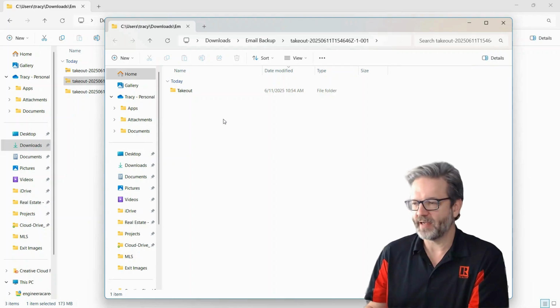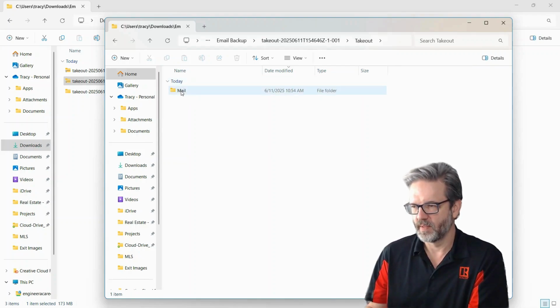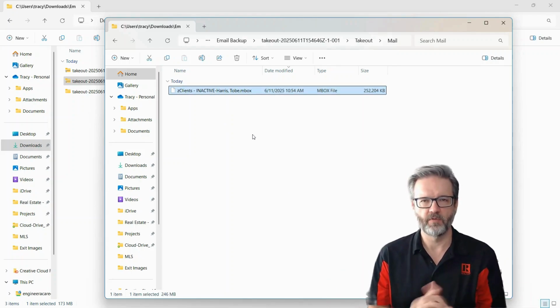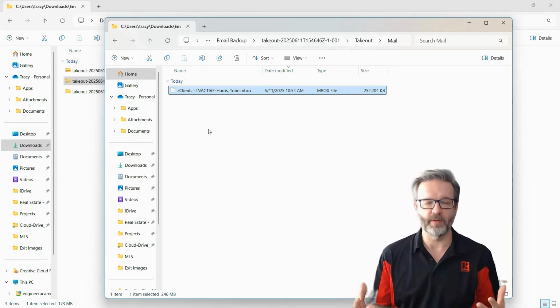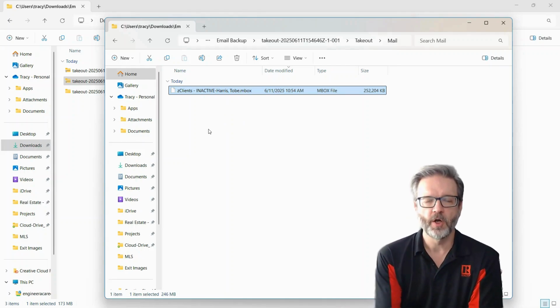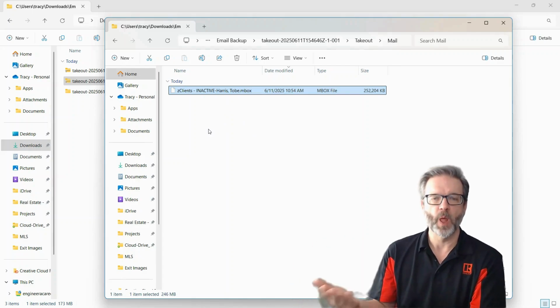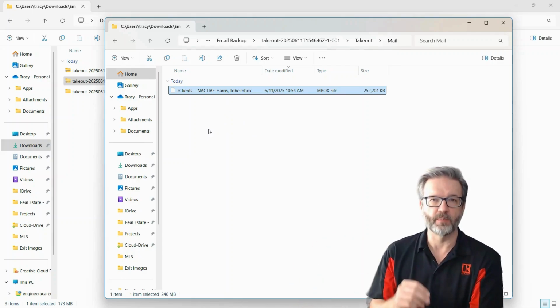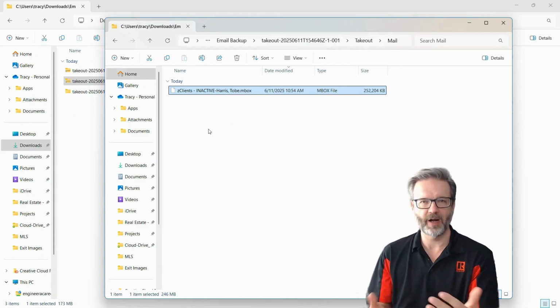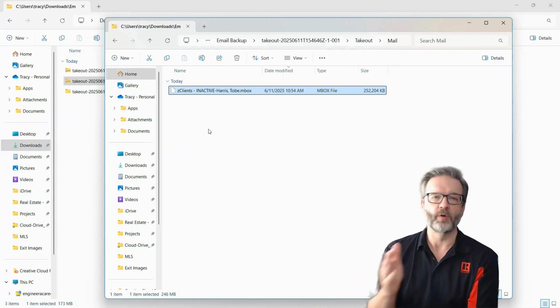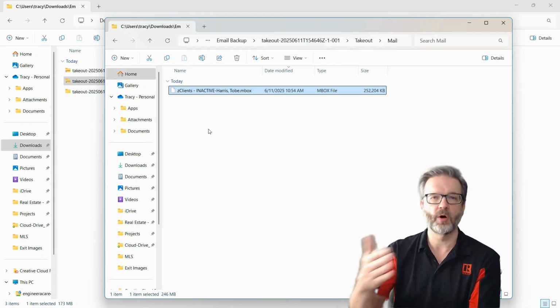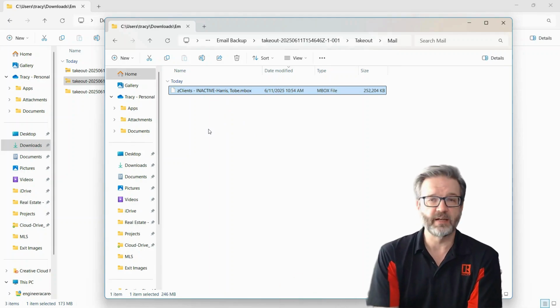Here we are in the extracted zip file. Click down a couple of folders, and there is my inbox file for my transaction with Toby Harris. So what do you do with that file once you have the backup file? If you lost your Gmail, you could upload it into another Gmail account, or I use something on my computer called Mozilla Thunderbird. It's a free email program similar to Outlook, but it's actually on your computer. It's not in the cloud. I'll do another video showing how to restore a backup in case you ever need to restore a backup and go through the files. But otherwise, you could just leave that on your computer.